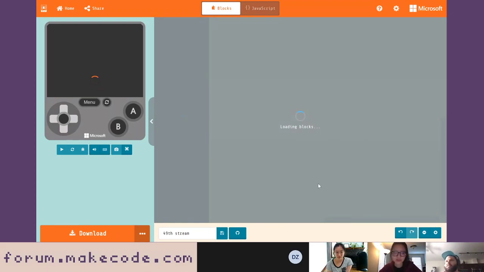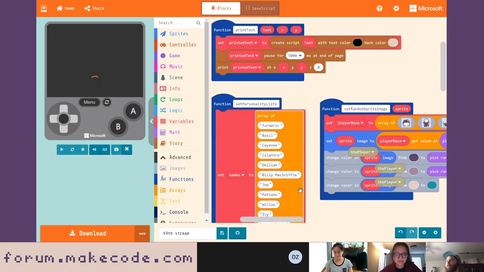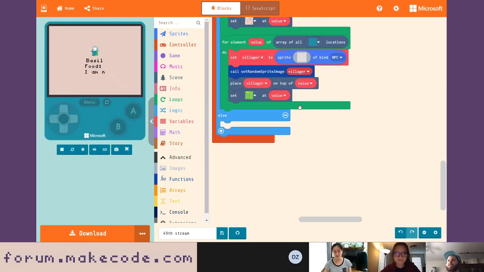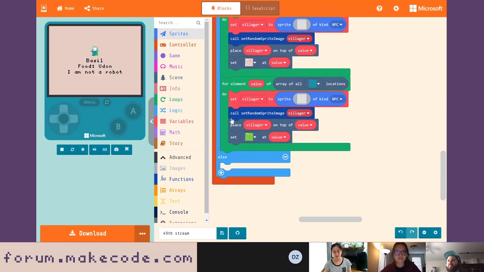So it's useful for when we have a bunch of sprites that are all the same kind. So they're all NPCs, but they have different personality traits or names. Yep, we've also used it a lot in the past for health on sprites.